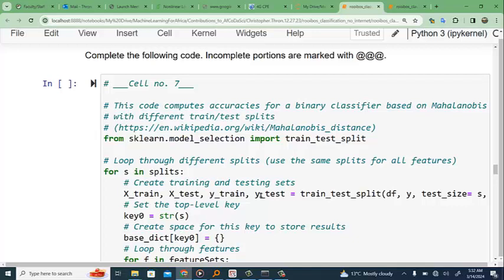All right, now we're going to create our dictionary. Remember, we have a dictionary with keys and subkeys. The top level key should identify which split we're using. We're looking at 2 splits, 0.3 and 0.4. The splits are numbers, but we want our keys to be strings, so we convert those numbers to strings here. And here we make space in our dictionary for the entries in these keys. We already initialized our base dictionary, and now this creates space in each key for an entry.